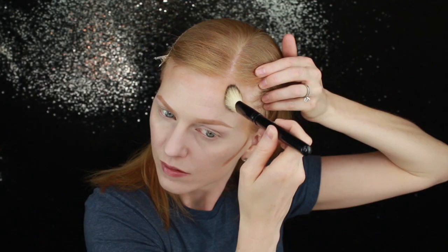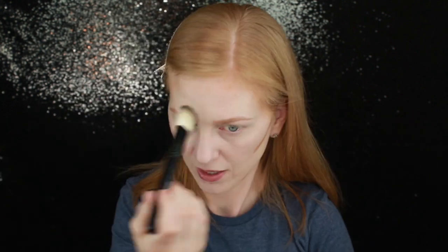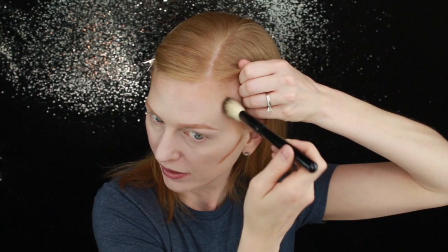There we go. I'm going to use a brush to blend this out. I'm just kind of tapping. You can see that color's pretty warm, but we're gonna go over this with powder. But what this does is it's giving me the first layer of color.